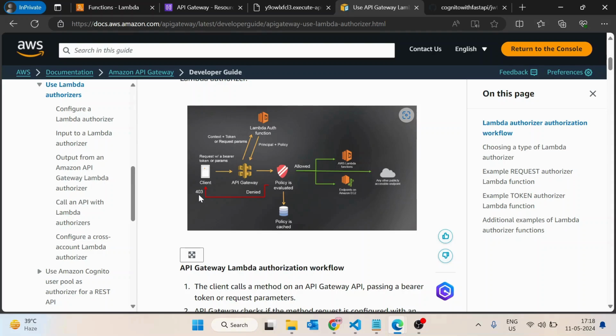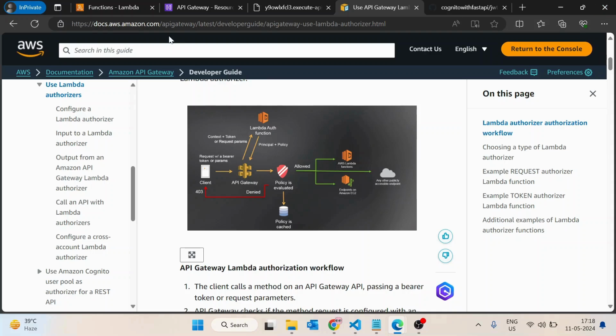So this is very simple. What we have done is client to API Gateway, API Gateway to AWS Lambda resolver. But now we have added a security layer in between, the Lambda auth function, which API Gateway hits, and it returns true or false based on whether the user is allowed or not. If it is false, API Gateway returns 403, and if it is true, it will return the valid response. This is how it works.